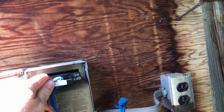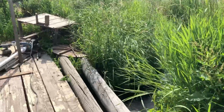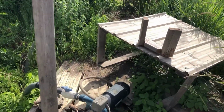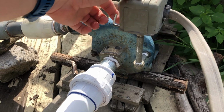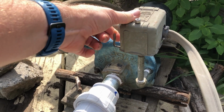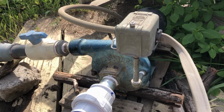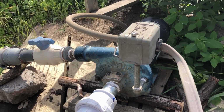The prime has been running for at least 10 minutes, probably more. You've probably noticed I changed clothes as well because I need to get to work. All right, so here we are, the moment of truth. Will this work? It is absolutely working. We got water flowing through.